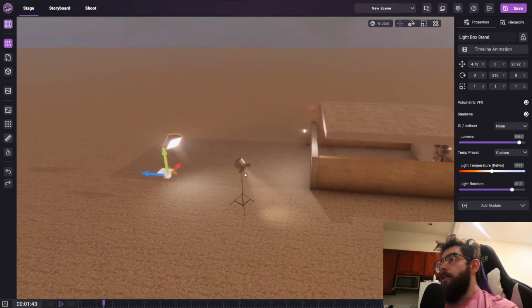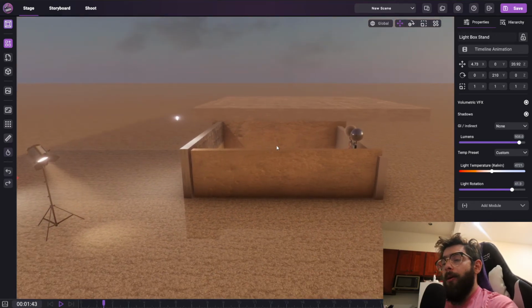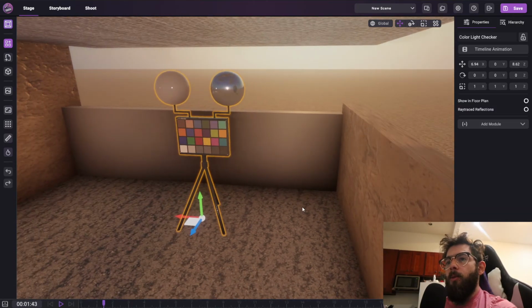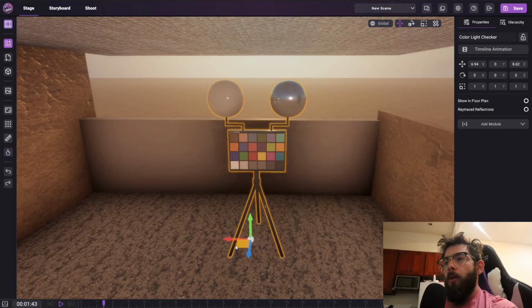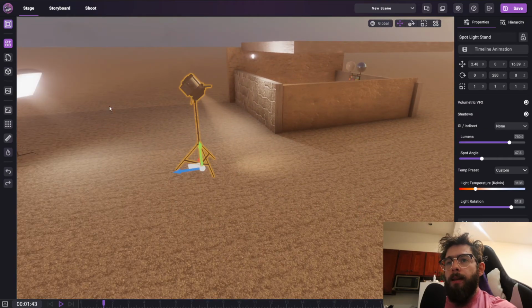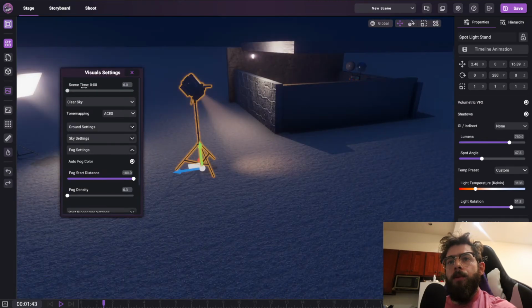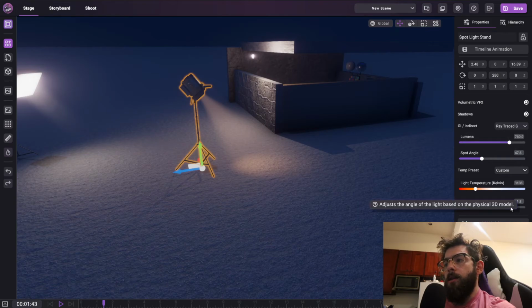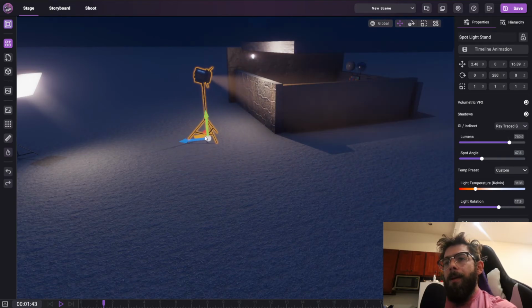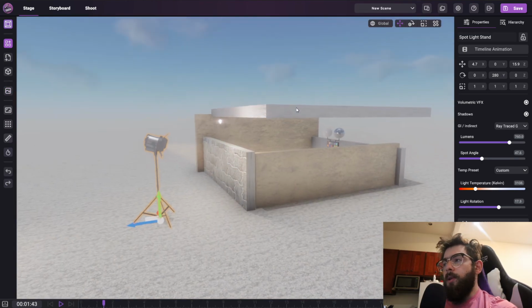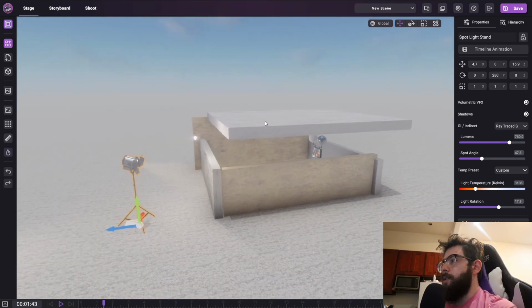So those are the new improvements in version 0.5.30. And this is part of my journey of adding more and more photorealism to the way your scenes work in SceneForge. The one thing that is still lacking is global illumination for the sunlight. So for example, with spotlights, if I make it dark here, you can set up the indirect lighting using this dropdown, so it's multiplied, or using ray trace lighting based on the scene. But based on the sunlight, there is no global illumination, and that's something that I'm working very hard on, which will just add more and more realism to your scenes as you create them.